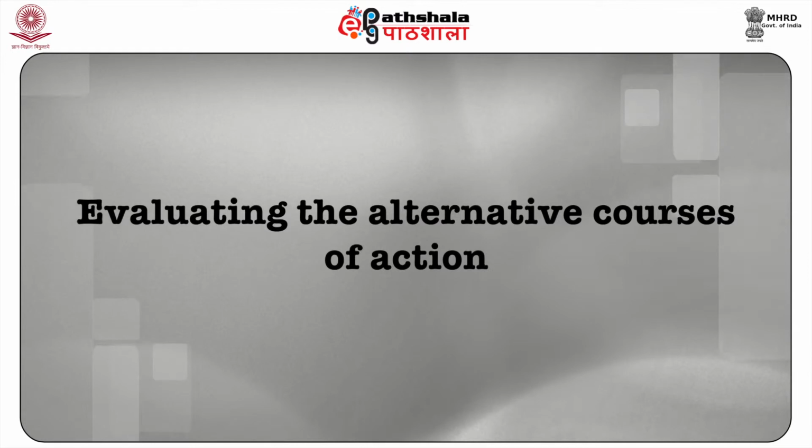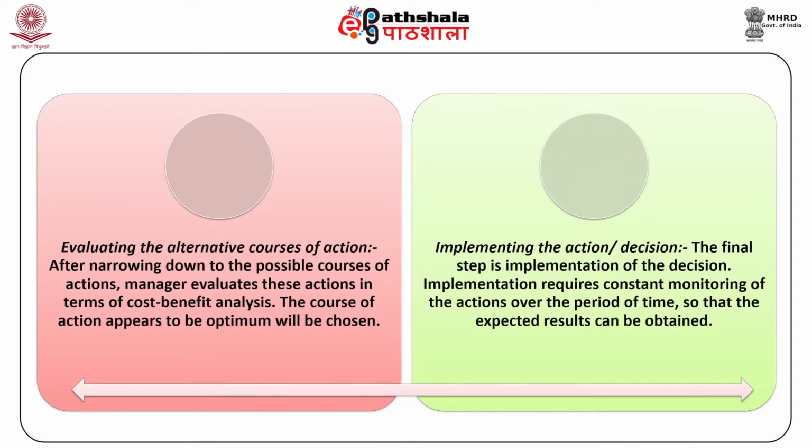Evaluating the alternative courses of action. After narrowing down on the possible courses of action, managers evaluate these actions in terms of the costs and benefits. The courses of action that appear to be optimum shall then be chosen. Implementing the actions or decisions. The final step is the implementation of the decisions that have been undertaken. Implementation requires constant monitoring of the actions over a period of time so that the expected results can be obtained.